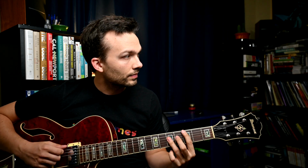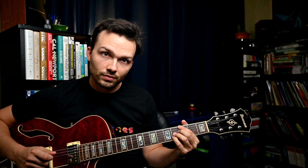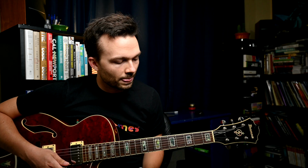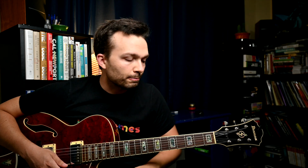So like, 1, 2, and that just lets everyone know, especially with the hold, that you're signaling the start of the song. It's obviously important if you're doing an intro to make a clear signal that you're starting the form of the tune. So that's one I really like. You would just move it around as the 5 of whatever your first chord is. So the first chord doesn't have to be the 1 chord, but we move that pedal intro around based on that. So that's a cool one.